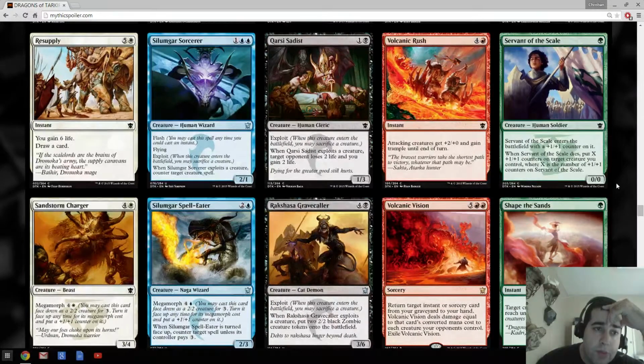Resupply. 5 colorless, 1 white. You gain 6 life, draw a card. That is a steep card. Is it limited playable? Yep. I say that's an emergency card right there.